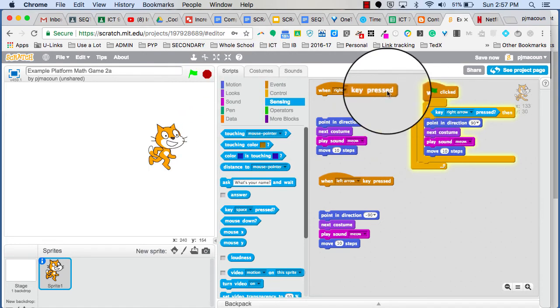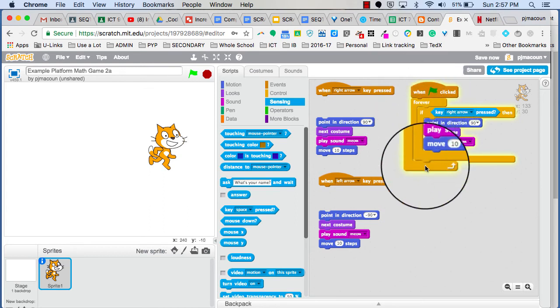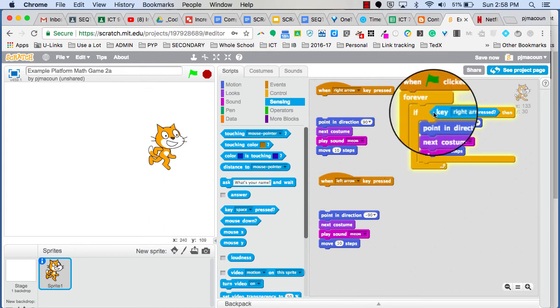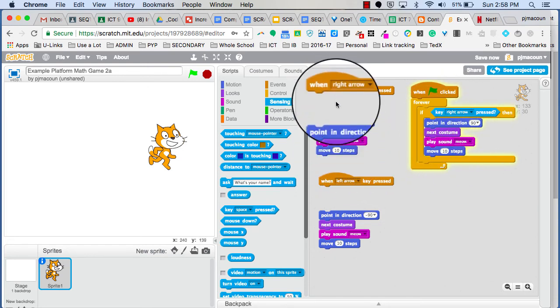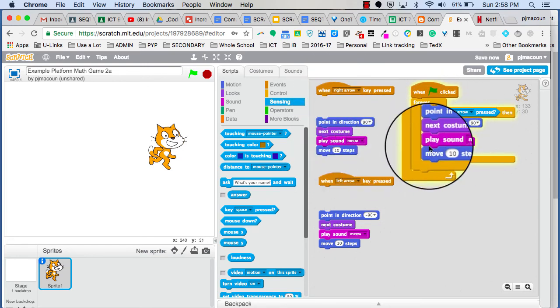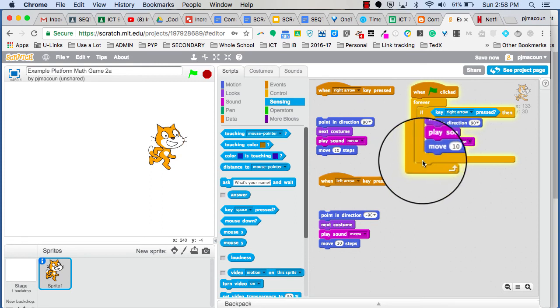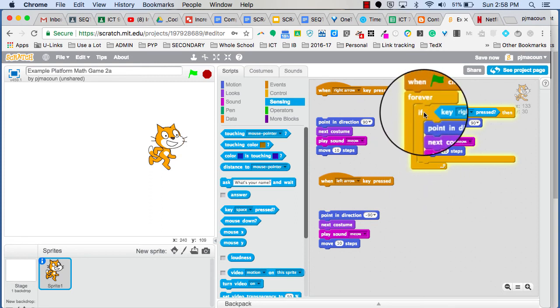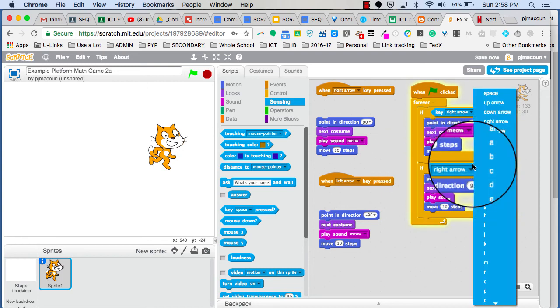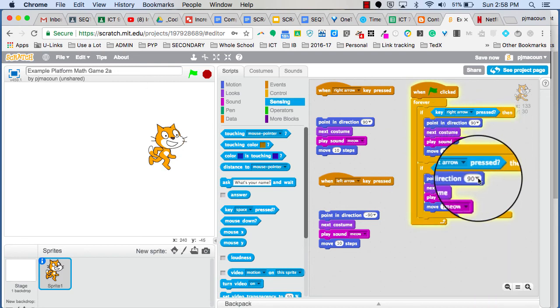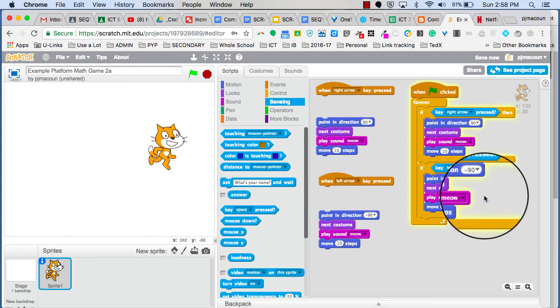So by changing my event handler, using a loop, and using a conditional statement, I've managed to take what was kind of a clunky way of making the cat move and make it much more efficient. Now I can also duplicate this, and if I change this to left arrow and this to left, I've now got a much better way for my cat to move.